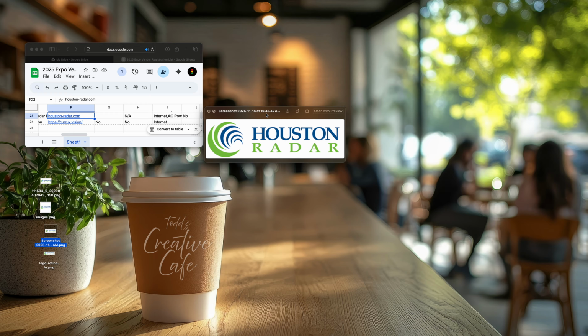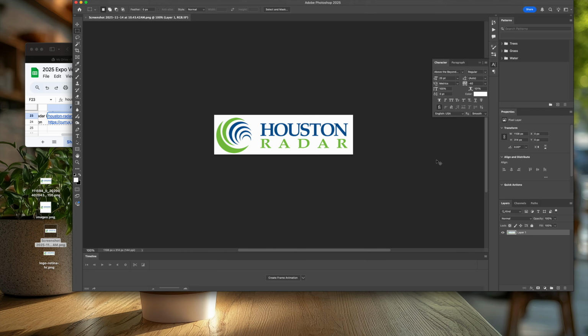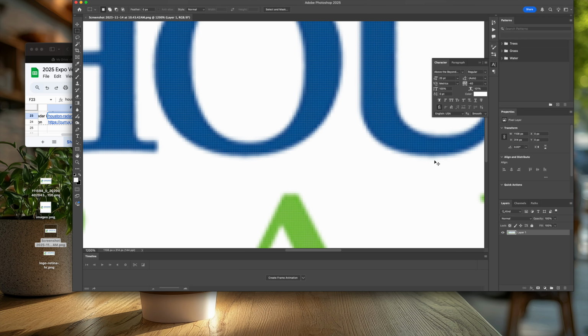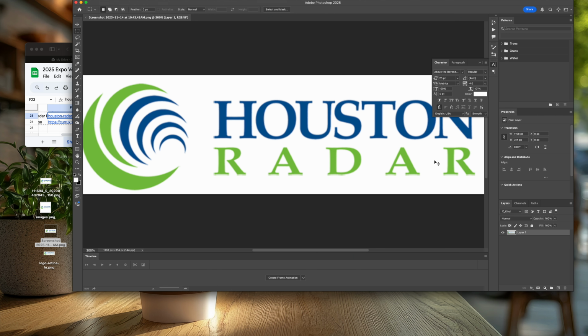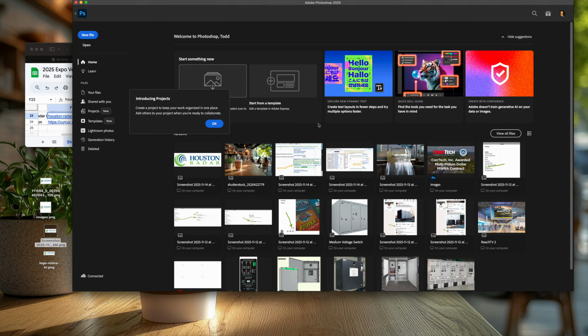So then what I'll do is I'll often bring this right into Photoshop, and I'll open it up and see it's kind of grainy. That's why it's always better to get a good quality one from them, but you can use various filters. You can go into Photoshop and use a sharpen filter to really sharpen this up. Hit sharpen a couple of times. And you can play around with it that way, but more times than not, let me not save this.